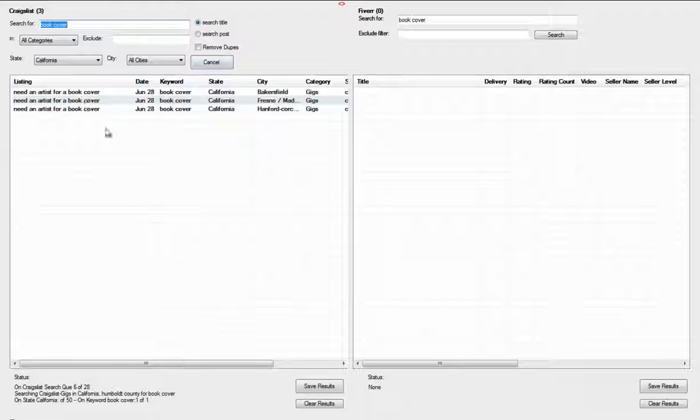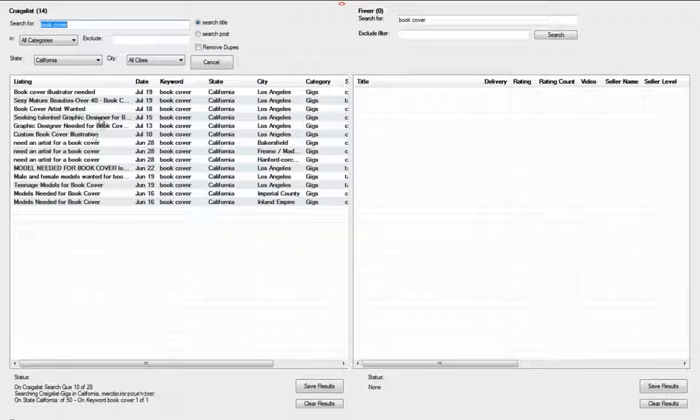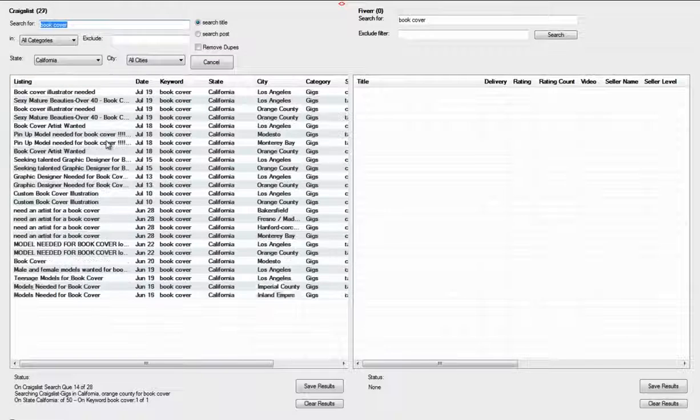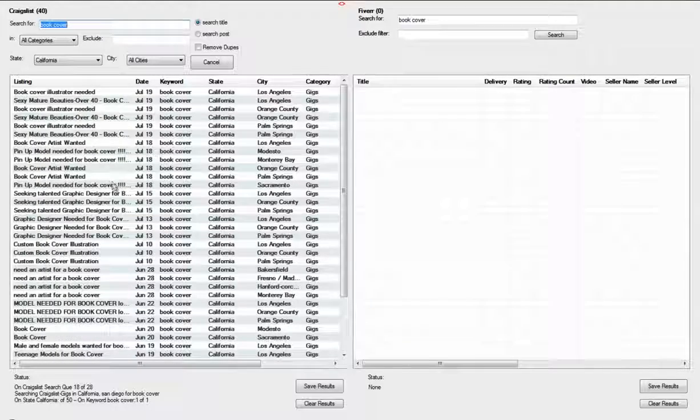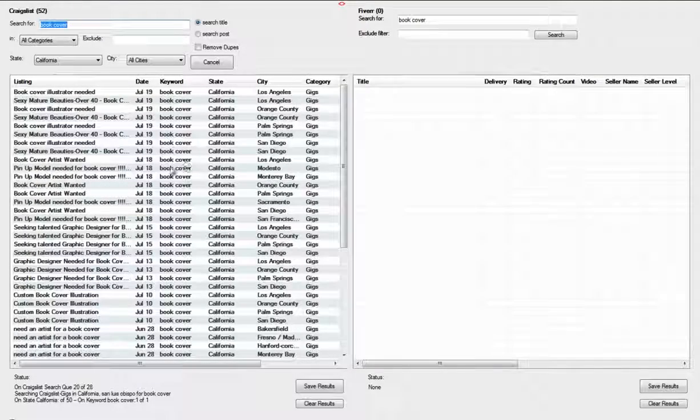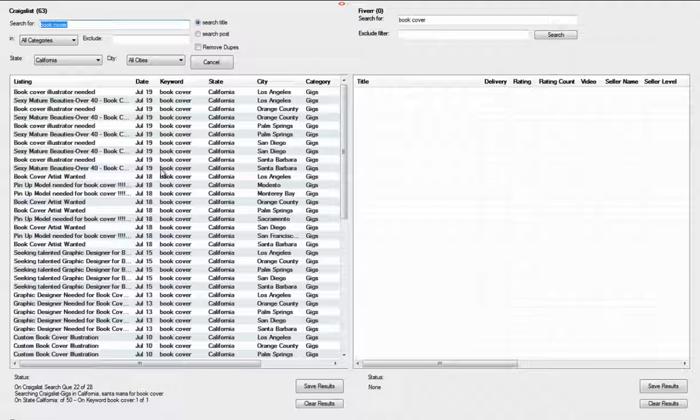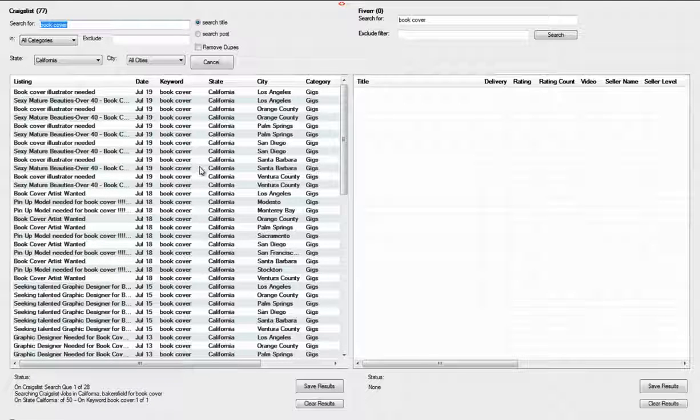And the speed at which this works is based on how fast Craigslist is working at the time. You know how sometimes Craigslist is slow? Well, when Craigslist is slow, this is slow, and this leads me to reveal the actual function that is so powerful. What this software does is it does something that no other bot does. It accesses its results directly from the Craigslist mainframe.